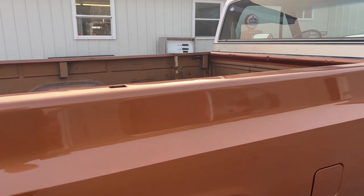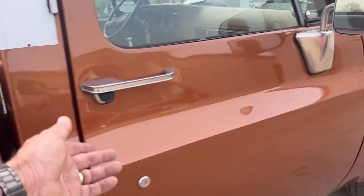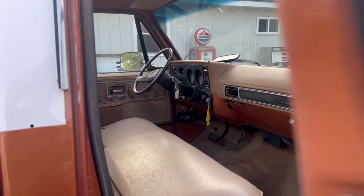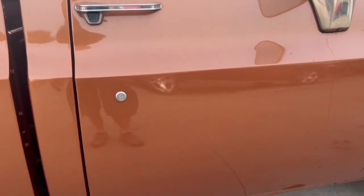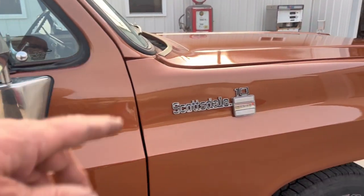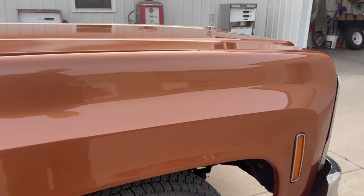It's nice and straight. It looks like they did a good job on the body work. I've been in the car business 36 years and I've seen some bad body work, and there really isn't anything on here that really jumps out at you. Missing that piece of trim right there. And you can see they put new front fenders on it — you can see the R-dot stickers on it.